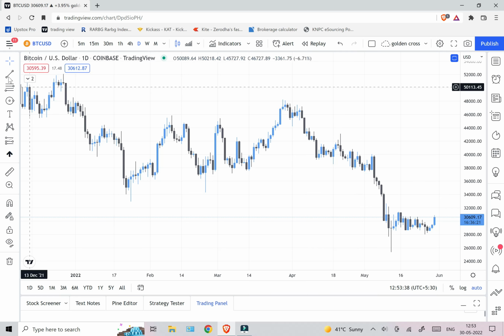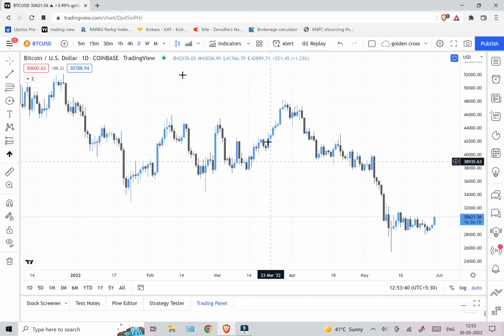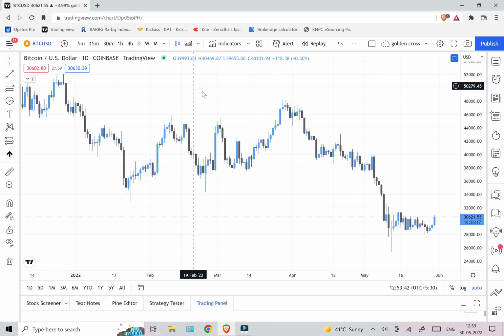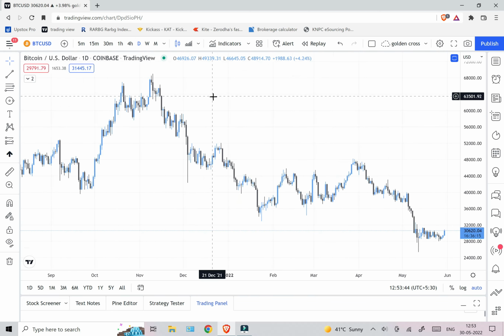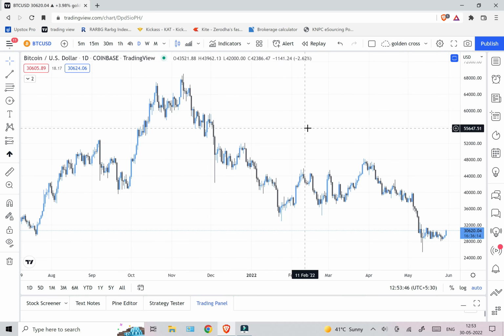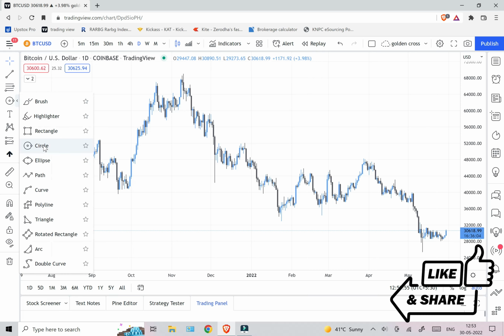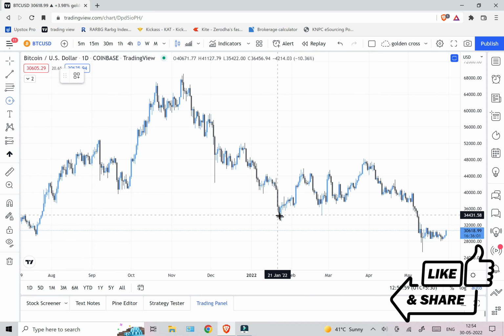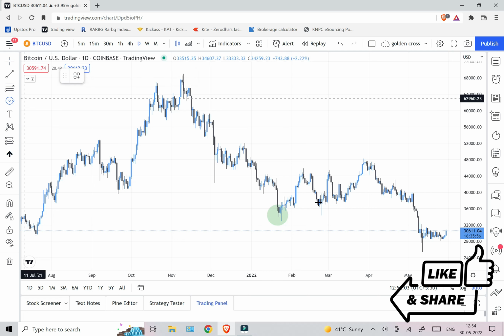Coming back to the trend lines topic. Okay, so coming back to the daily time frame, which I'm using as an example over here. Okay, scroll out. Now identify two highs or two lows in the market. Keep eye on my cursor. Okay, so I can see one low over here. This is just for the reference. Second low over here.